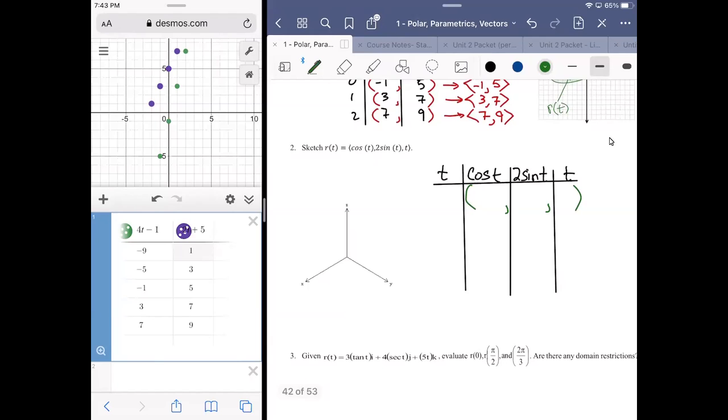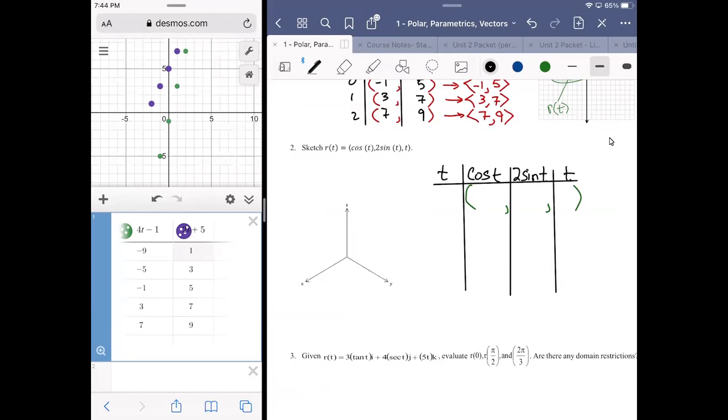But I still need some t values. Now it's a question of where I want my convenience to lie. Do I want to have nice t values and ugly cosine and sine values, or do I want to have the nice trig functions and the ugly parameter? The school of thought I subscribe to is make the trig as convenient as possible and then go from there.